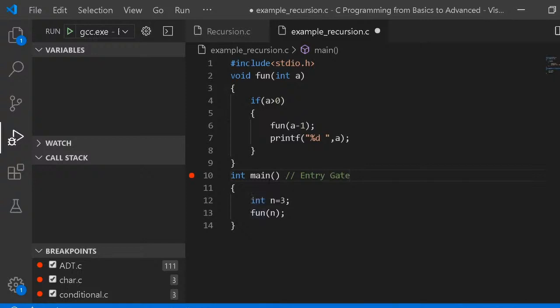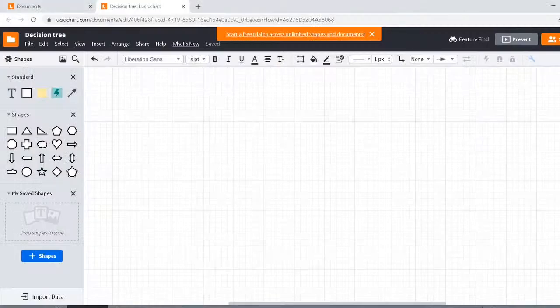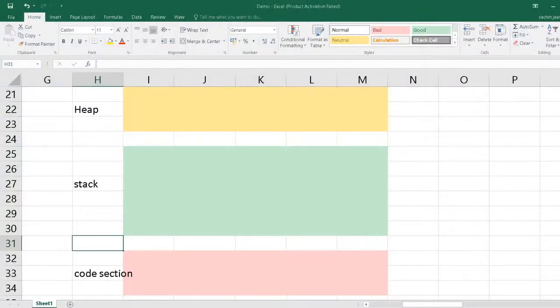Whenever a function starts to execute, there is something called an activation area, which will be created inside the stack for every function. So for this main function, one activation area will be created here in the stack. For example, I can just show you.